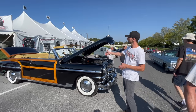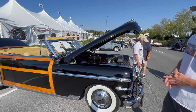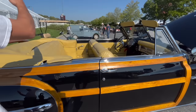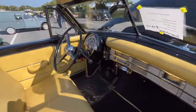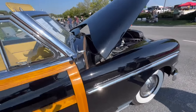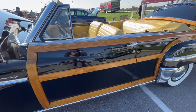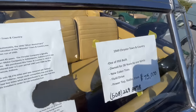I hope the paint and the wood translates well on camera because this is a stunning car. This is a 1949 Chrysler Town & Country. They only made about a thousand of these in the entire run in 1949. This car was owned by one family for over 38 years. For 1949, it had a power convertible top, as well as a radio and a clock. The restoration quality on this vehicle is extremely well done — they are asking $75,000 for the 49 Chrysler.